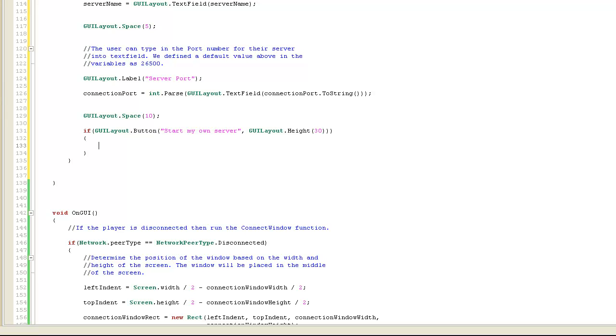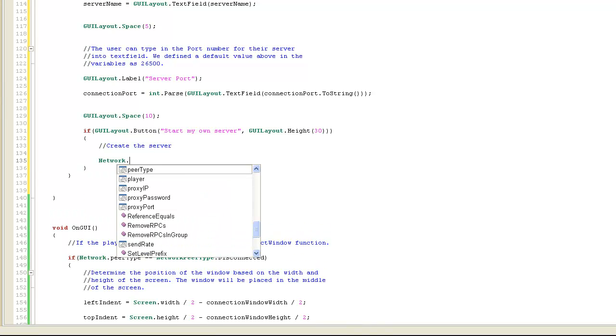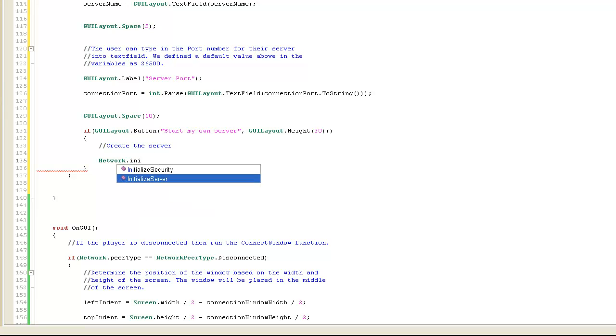So now if the player clicks on the button, that means they want to start a server. So I'll put here a comment, create the server. Use the code network.initialize server.